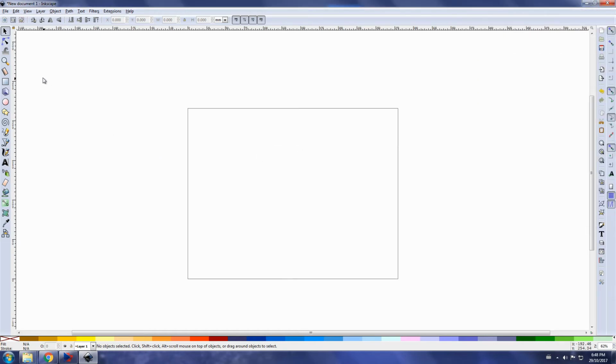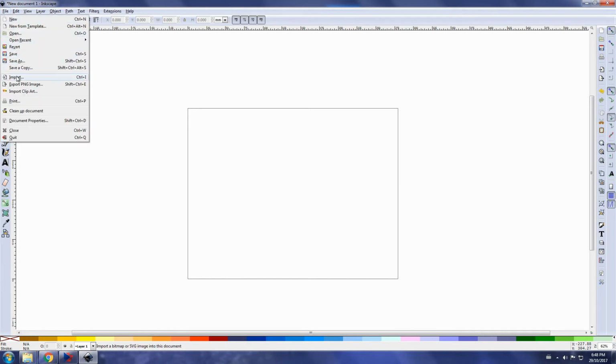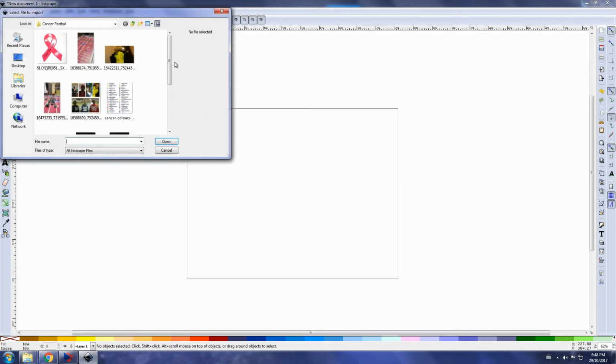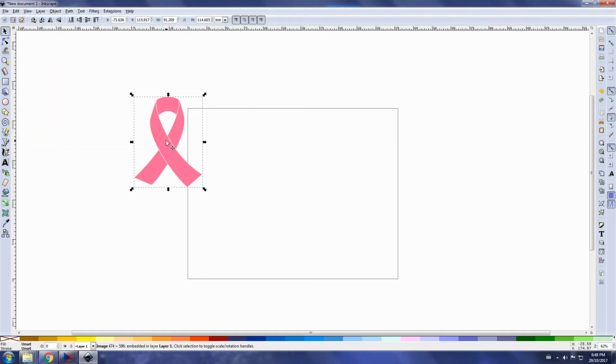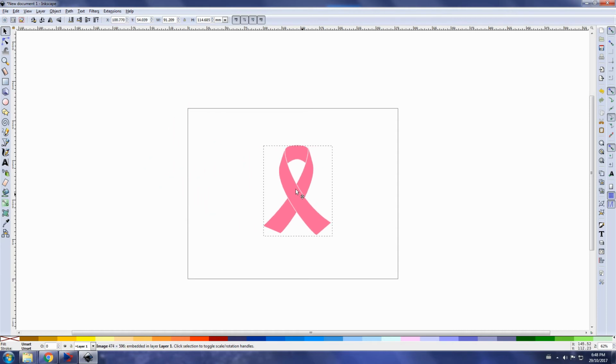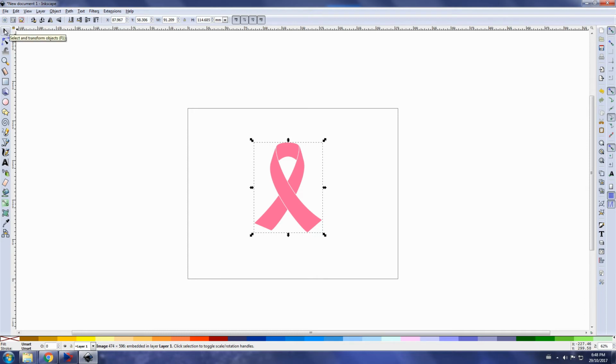Our next order of business is to import our image to use for our helmet logo. Click on File, then click on Import, and navigate to where you saved your image off the internet. Now the image is automatically pre-selected with the Select and Transform tool, which is the upper tool on the tool menu on the left hand side of the screen. You can change the measurement unit type. In this case we'll go with inches, of course.